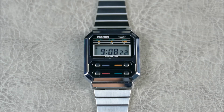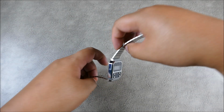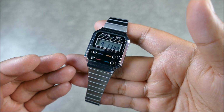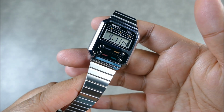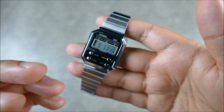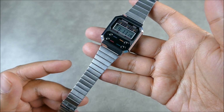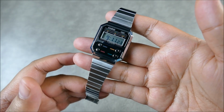So let's go ahead, zoom the camera out, get this piece in hand, and take a closer look. Okay, guys, take a look. As you can see, very handsome, catches the light really well. Even though this is a resin case, it does have some great lines, bevels, and shapes. Everything is quite nice. I love aesthetically the layout, the vintage design. Very handsome, almost retro in terms of what people thought the future would look like.